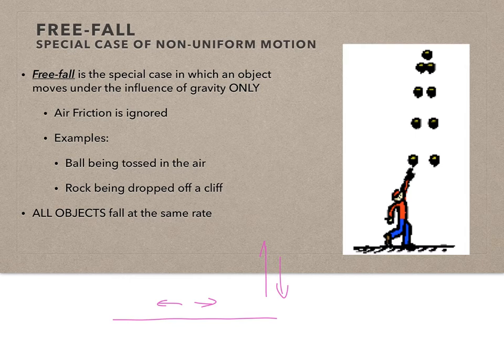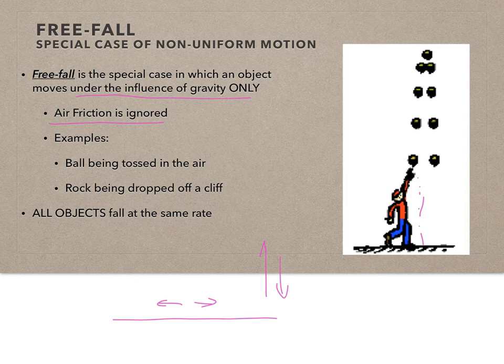Essentially, gravity is the only influence. The only thing touching it, in a way, is gravity, which is an invisible remote force. One thing we have to do is ignore air friction for simplicity. So here are some examples. You toss a ball in the air, like in the example here. That's free fall the entire way. Or it could just be dropped. If the same person just dropped the ball like this, that's also free fall. The key thing is if I stop at any time and ask what things are acting on it, gravity is your only answer.